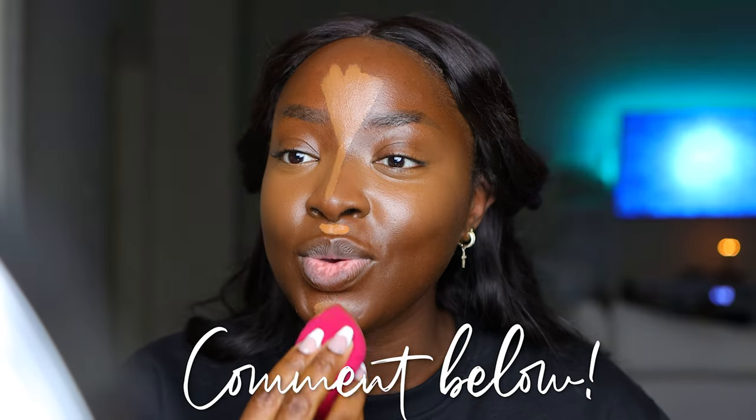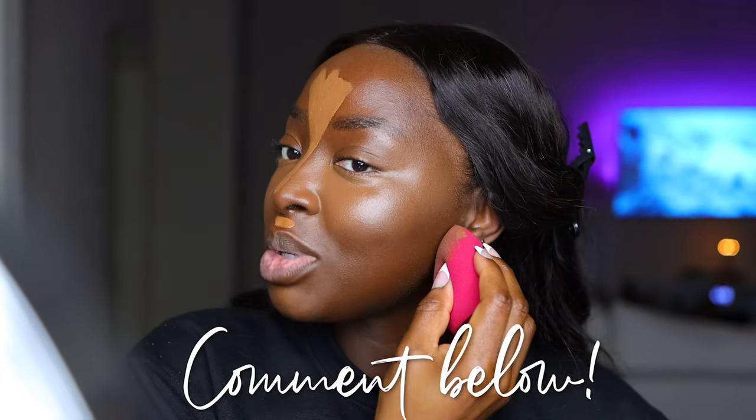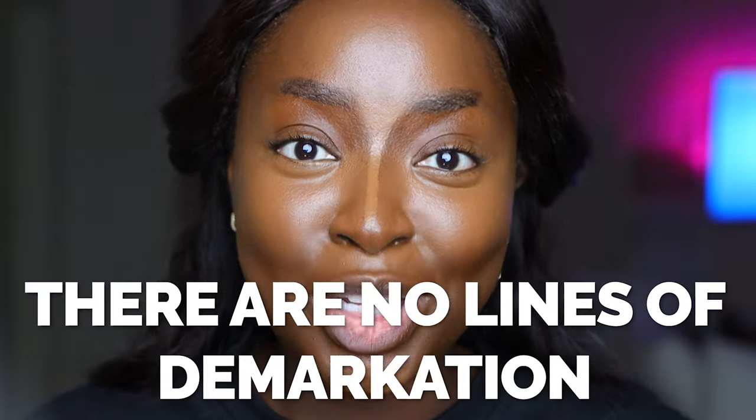I want to know if you just do eyes or just foundation — I'm curious. As a former makeup artist I had clients say 'just do my eyes' and I was like, 'What does that mean?' I'm going to reverse contour by highlighting under my cheekbones — think of the top of your earlobe and go down, no need to come all the way to your mouth. I'm blending in the middle of the forehead, lightly to the edges, making sure there are no lines of demarcation, then down the middle of the nose.